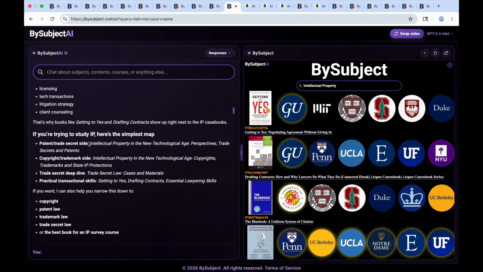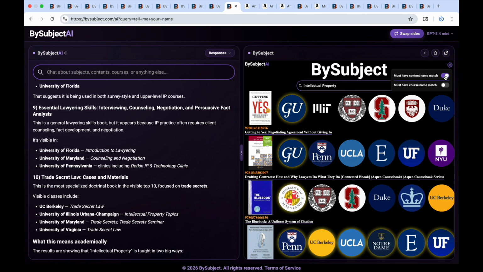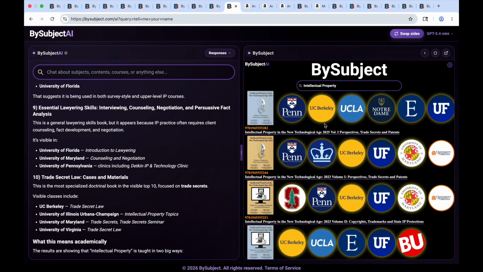But going back to our previous discussion, this is an example where you might want to do the advanced search. So for example, must have content name match, and then execute the search again. And now it's closer. I could argue that the default should be for both of these toggles to be on. I might change that at a later date. But right now I've convinced myself that the better default is to have it off and have BySubject.ai discuss that with the user. You could even ask, BySubject, hey, what toggles do I have on or off? It knows for each query what you had on and off.